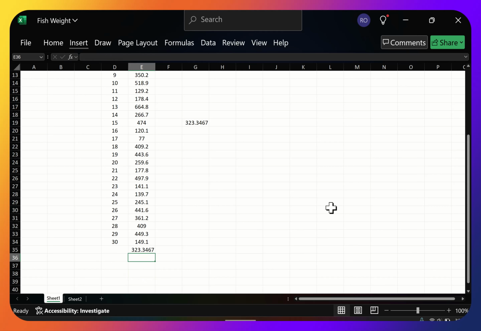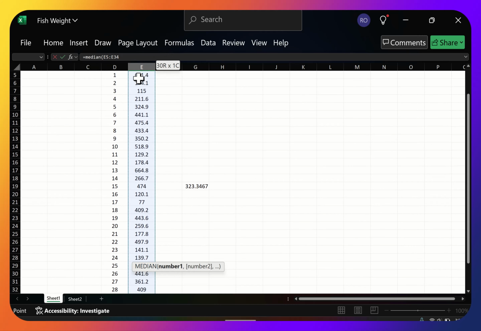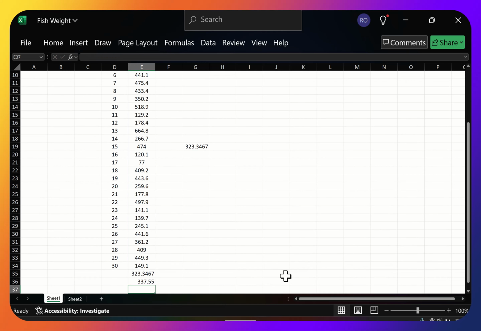To find the median of the list of numbers, there is no automatic command. So it's equals and MED, and the only command that starts with this is median. You can spell it out and do the parentheses yourself. But then we have to mark all the numbers for which we want the median. Close it, press enter, and here is the median for that list of numbers.